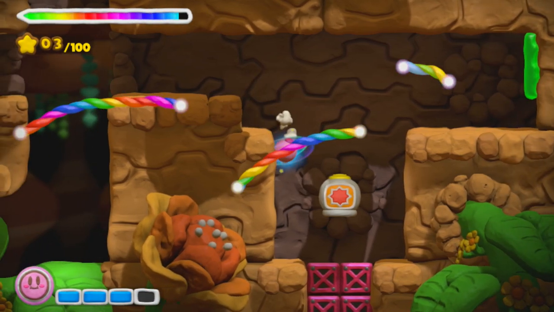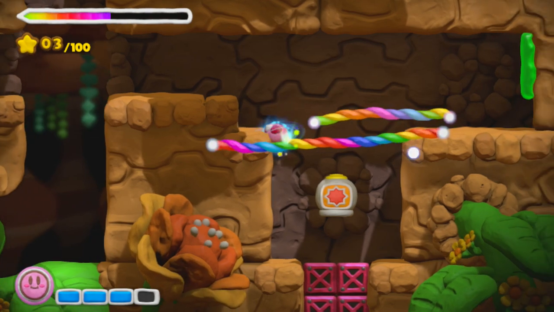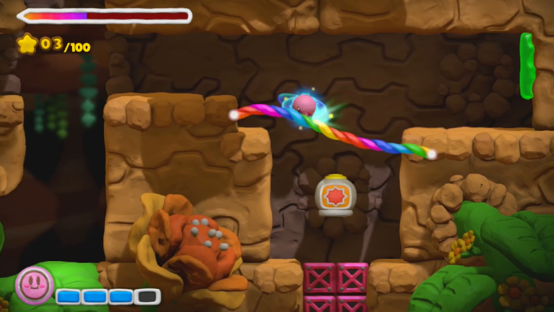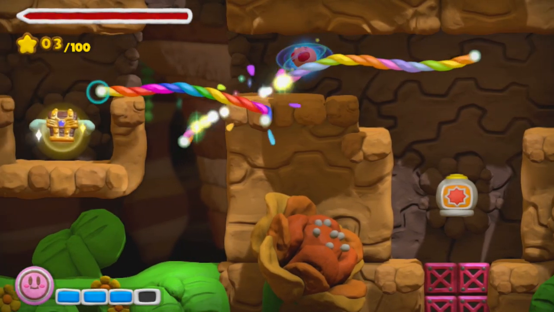No, no, no. No, Kirby, stop it. You're scaring me, Kirby. Stop it. Kirby, calm down! No, no, no! I'm running out! I'm running out because of this! I'm making a mess! What am I doing?